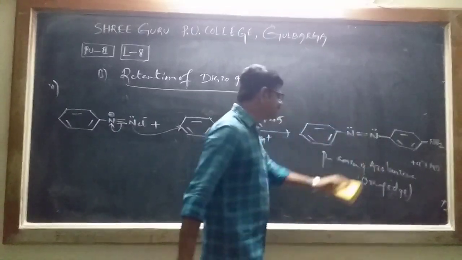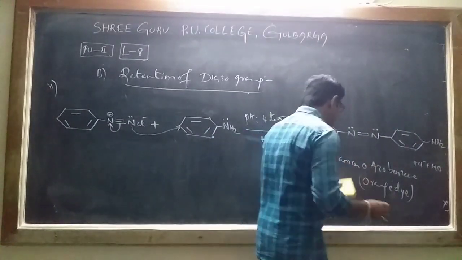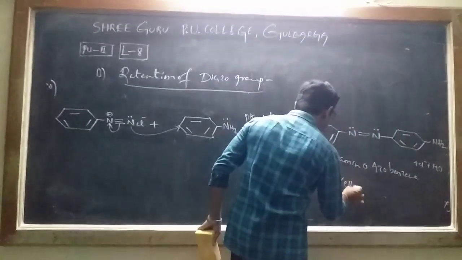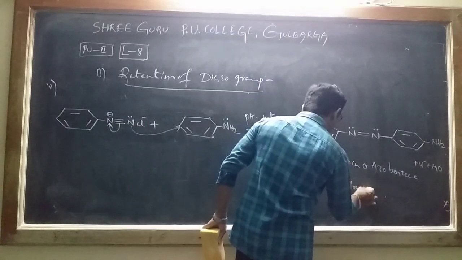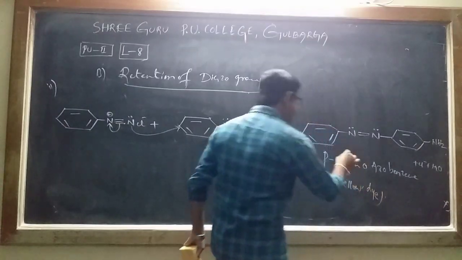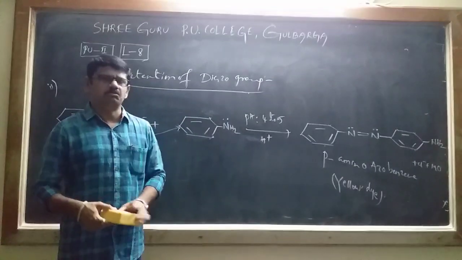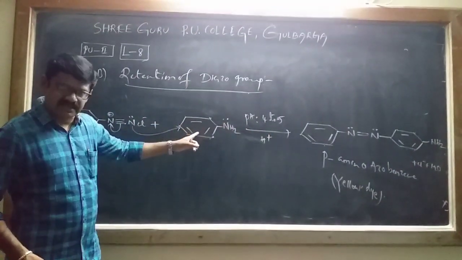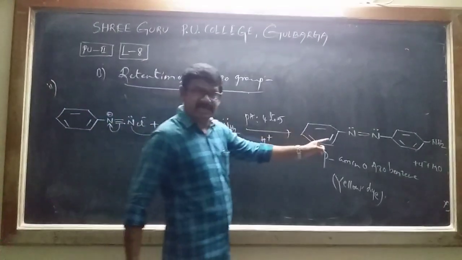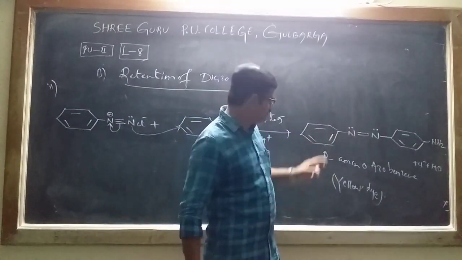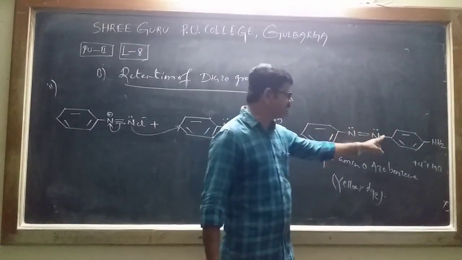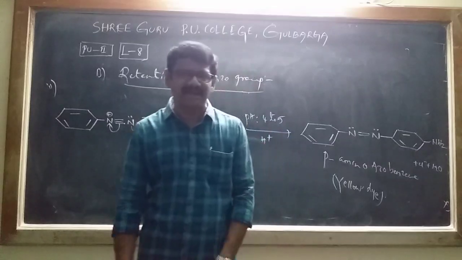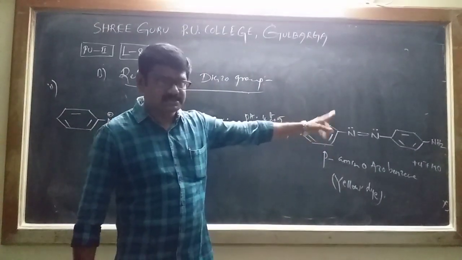Para-amino azobenzene. Its color is yellow dye substance. That's it. Both are coupling reactions. One is with phenol, one is with aniline. Well, guys, here also we are having an extended conjugated system. Means a double, single, a double, single, a double, single, a double, single, extended conjugated system is developing. Because of that reason, the products are stable.